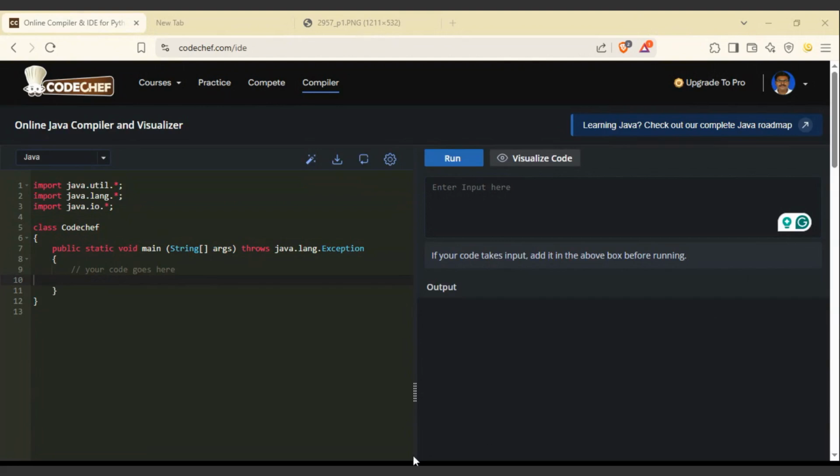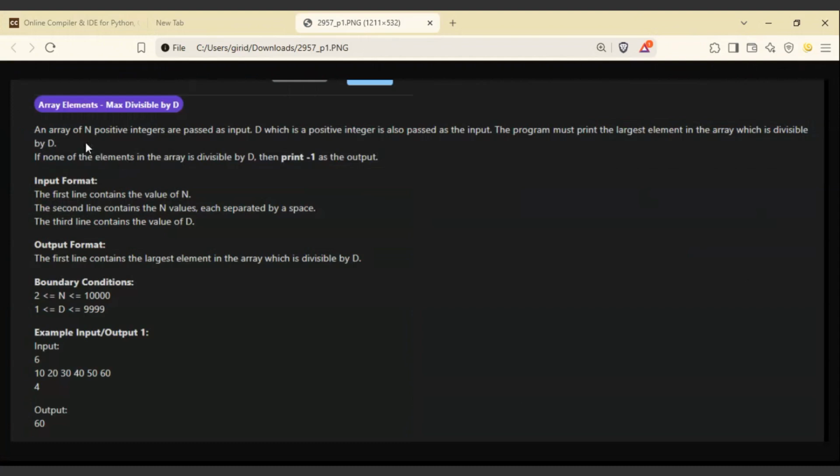So here they have given us n positive integers. We are supposed to create an array which has to store n positive integers, and also get a variable d which is a positive integer. Then d should divide the values in array n.